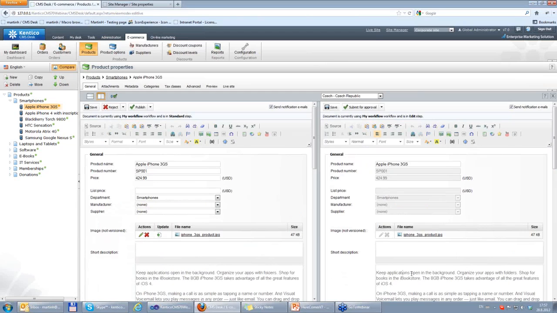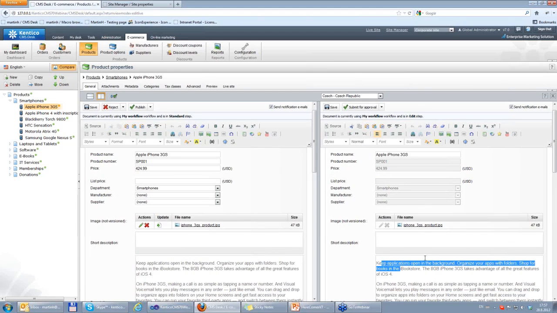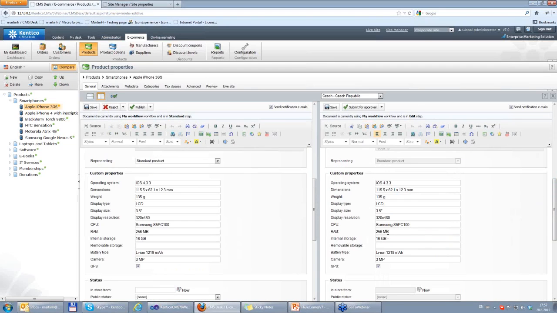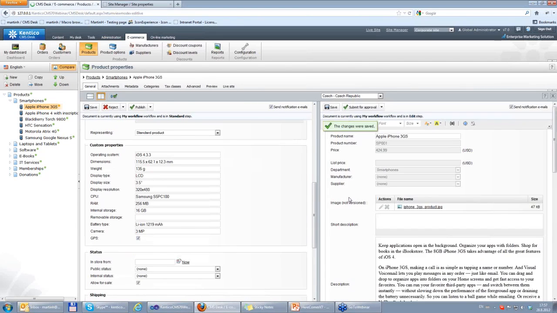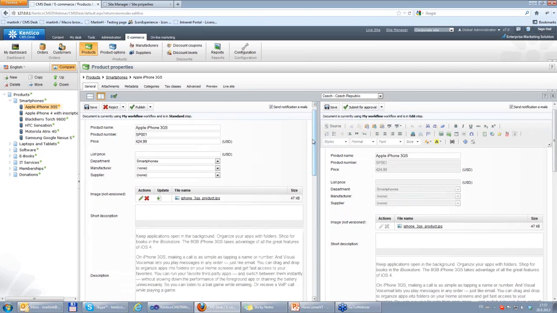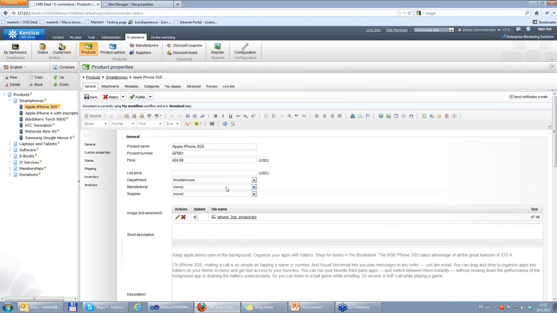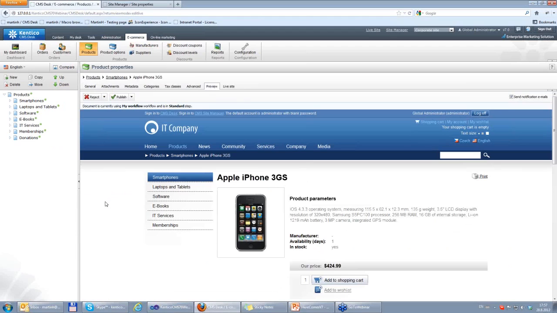So I'll just change something, like, I don't know, just like better in Czech in here, and you can see in the split mode that the Czech version has better and there's a better type in the English version. So you probably pretty much have the same option as in content, but it's focused on products, focused on e-commerce. Of course, if you are under workflow, you can preview it or see the live site. You don't need to go to content.